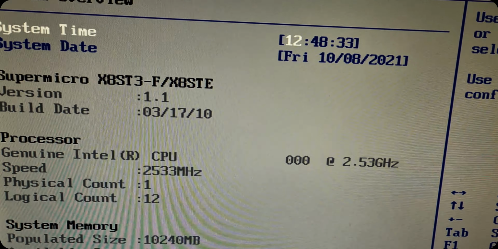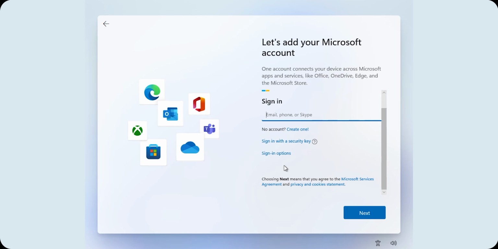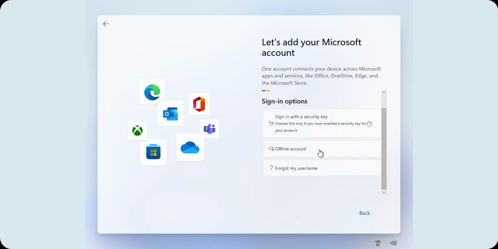Now finally we are at the setup process. This is all optional, you may set them however you want. So yes. Well, if you're using this on your own PC, set it for personal use. Now on this step, if you have Windows 11 Home, well, just sign in and click on Next. Well, if you have Windows 11 Pro, you have this option. Go to Sign In Options and click on Offline Account.